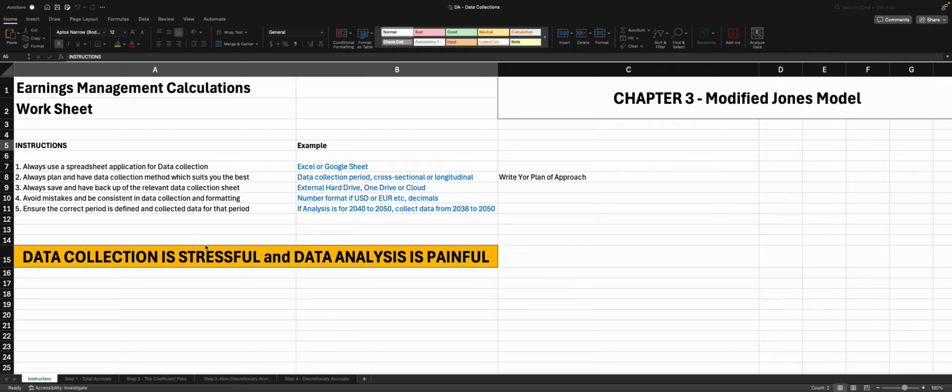Always make sure you have a plan for data collection and data analysis. Write it down word by word. Use software that is easy for you. Always back up your data to several locations. Be consistent, avoid mistakes, make sure your formatting is the same throughout, and ensure you're collecting for the correct period. These are unwritten rules, but the utmost rules you have to follow in data collection and data analysis.